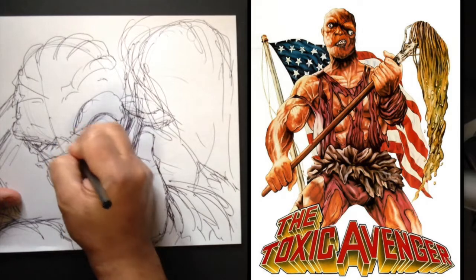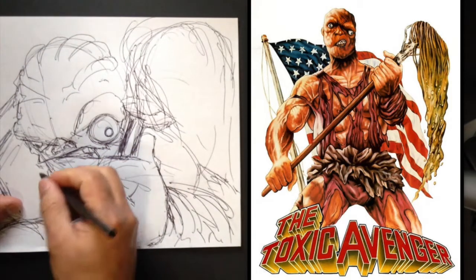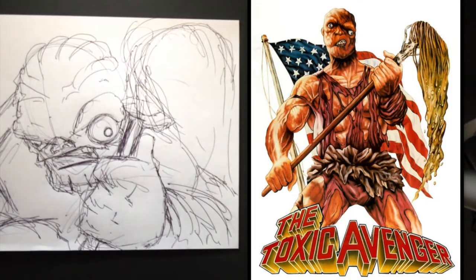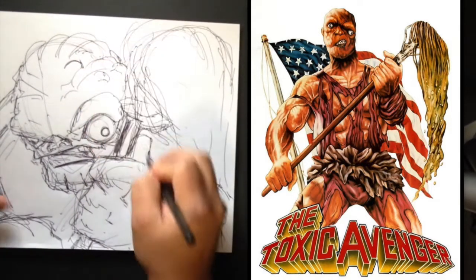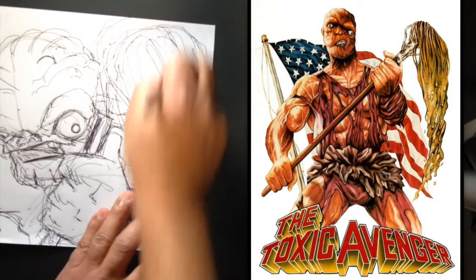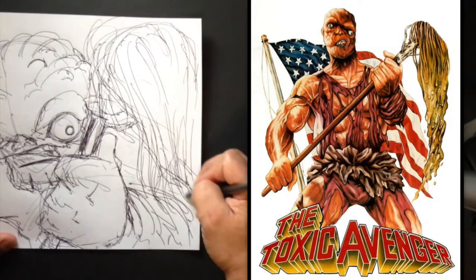He looks kind of weird right now. Of course, these five-minute drawing challenges are just that — just a five-minute drawing. It doesn't have to be beautiful. It's just something to get going for the day. We're going to clean this up and show you what the final drawing looks like afterwards. I'm just going to put a bunch of bumps on him and some movement on this mop — putting some individual hairs. If you have a couple of loose strands in the front, it gives the illusion that they're all kind of moving. And 17 seconds left... that's it.